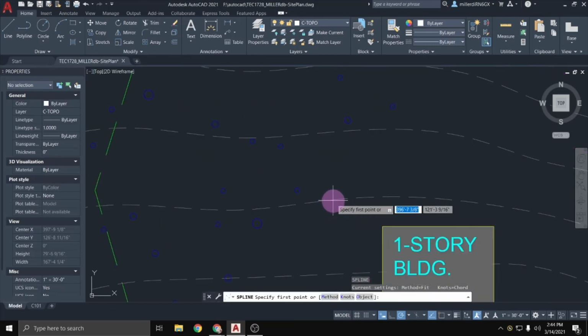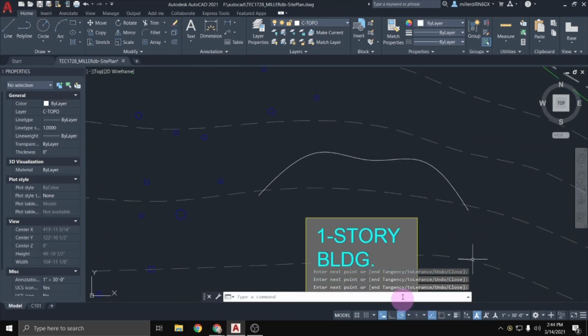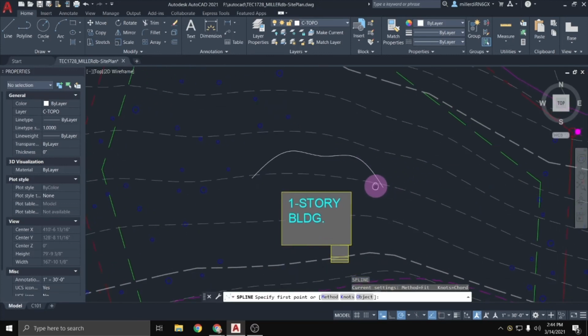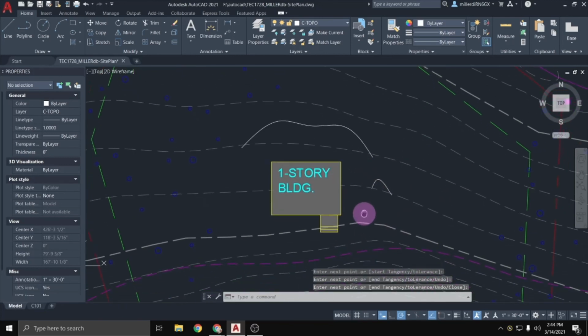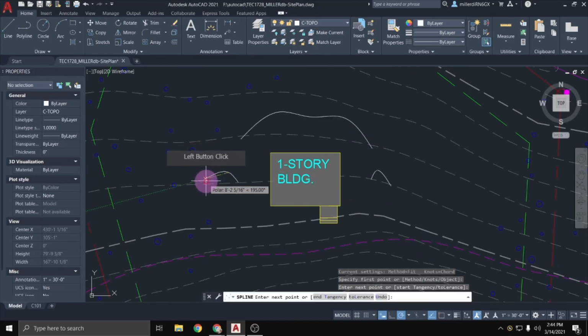Because with spline, you're able to get those kind of nicer, organic, contoury lines that you would typically get. And so you'll add in any proposed grading modifications, whether it be kind of just some crowns to get water away.